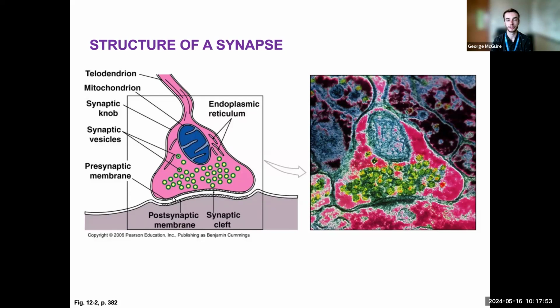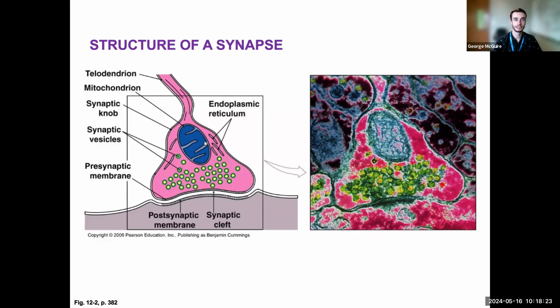We can refer to the membrane of the axon that is sending the signal as the presynaptic membrane, and the membrane that is receiving the signal is the postsynaptic membrane. So when we were looking at neuromuscular junctions, the membrane of the axon is the presynaptic membrane, and then the sarcolemma, where there were receptor proteins to attach with that acetylcholine and start a new action potential on the muscle, that is the postsynaptic membrane.